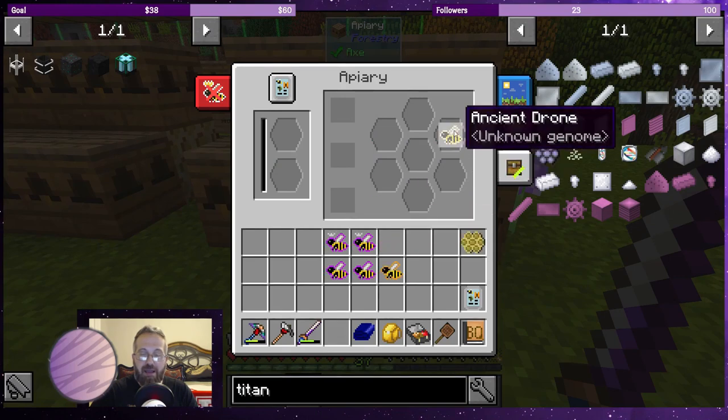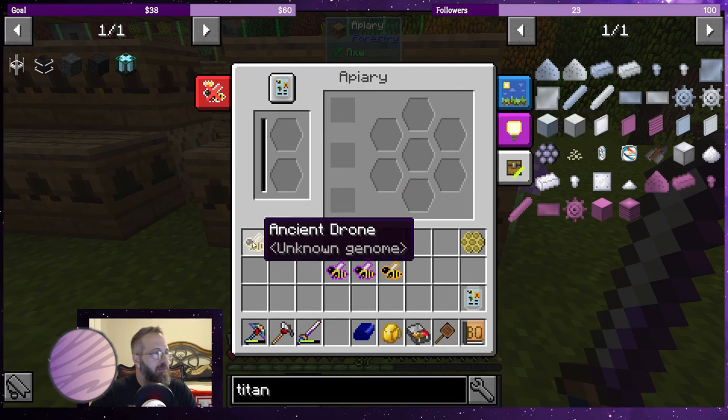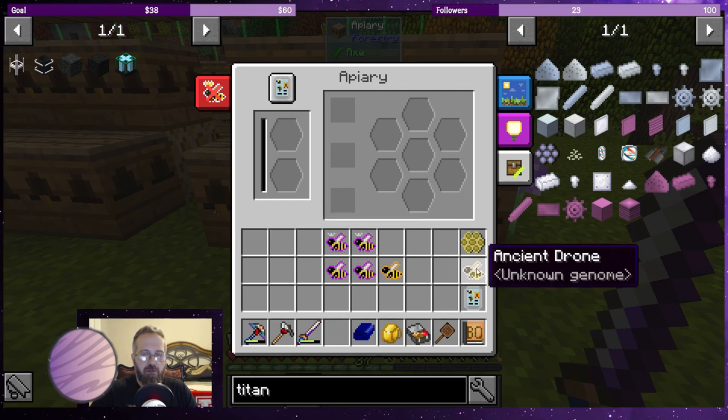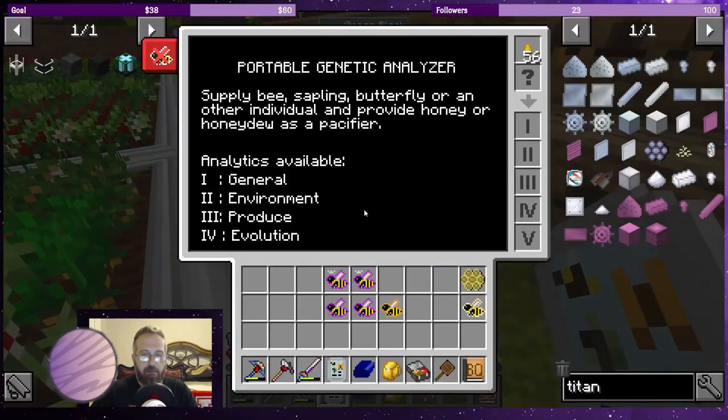Diligent. And an ancient. So we got one of the really difficult, like 8% chance of mutation into an ancient drone. So this one is kind of special, but kind of unnecessary for me right now. So I'm going to hide him in the corner. What I really want to see is, did we get a mating pair?